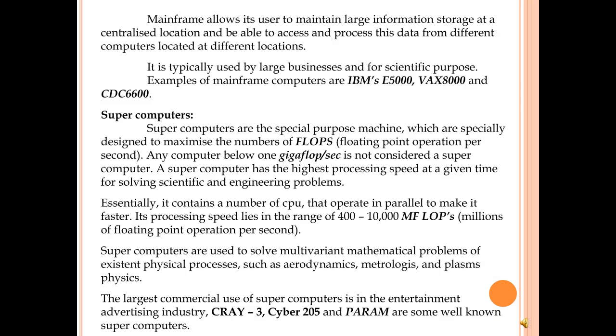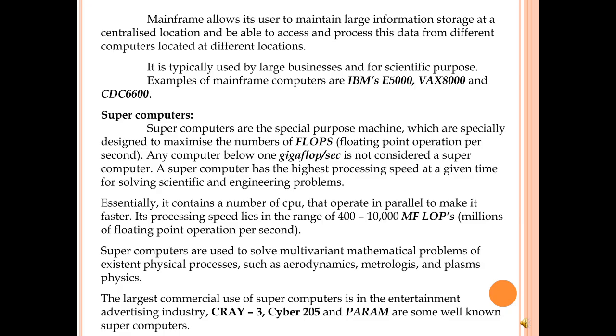Mainframe allows its user to maintain large information storage at a centralized location and be able to access and process this data from different computers located at different locations. It is typically used by large businesses and for scientific purposes. Examples of mainframe computers are IBM's E5000, VAX 8000 and CDC 6600.